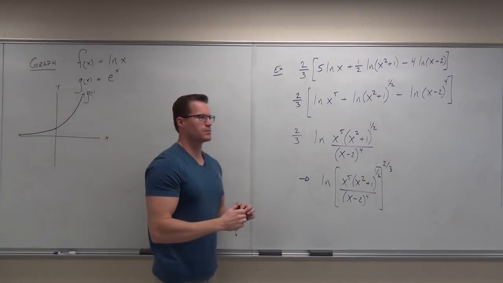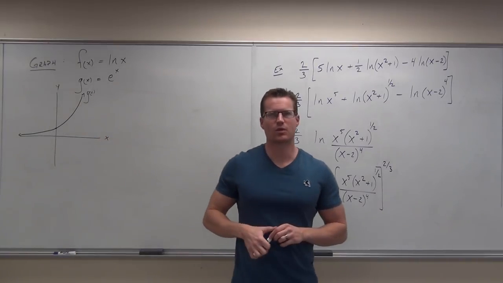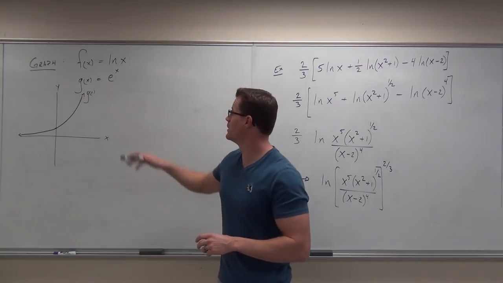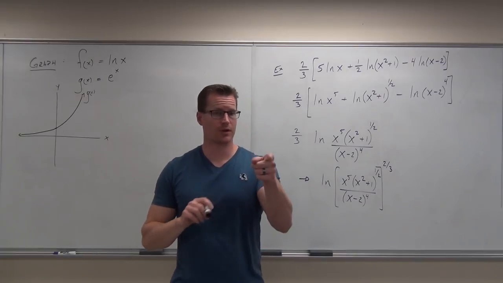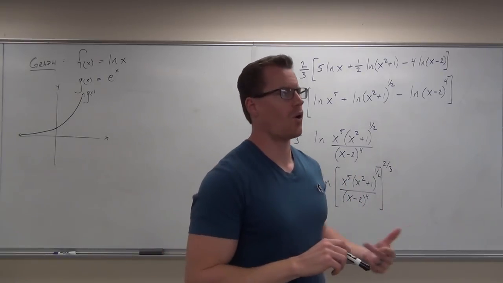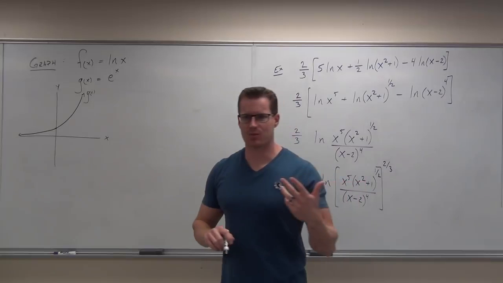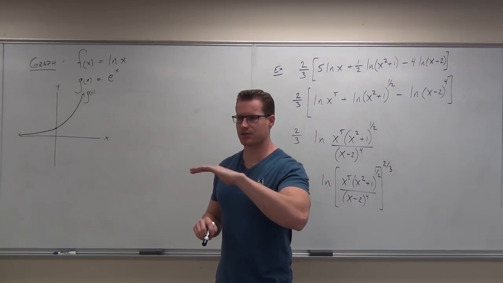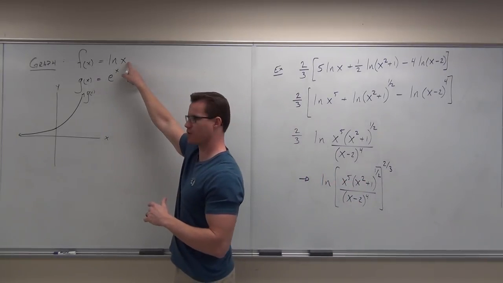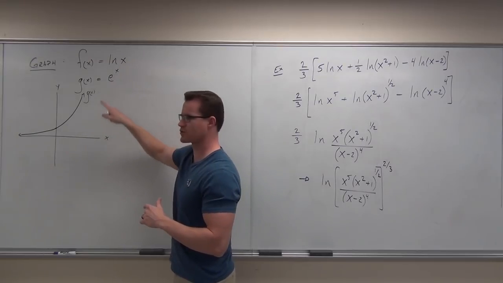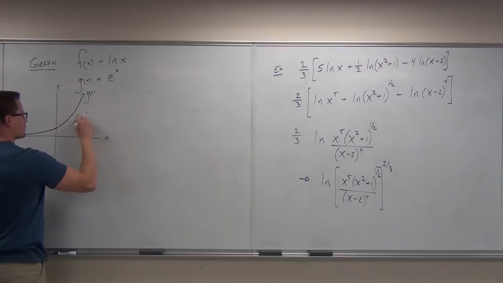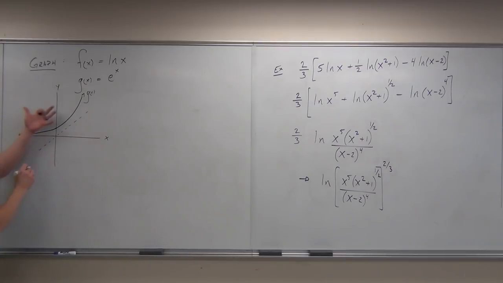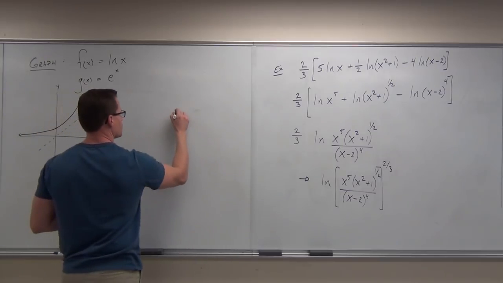Tell me something, somebody out there. What's the relationship between this function and that function? Inverse? Very good, they're inverses. What inverses are, graphically, are a reflection across the y equals x line. So if we want to find out that graph, it's really stemming from this graph. In other words, if I take this diagonal right here, and I just flip it right over, that's going to give me ln x.